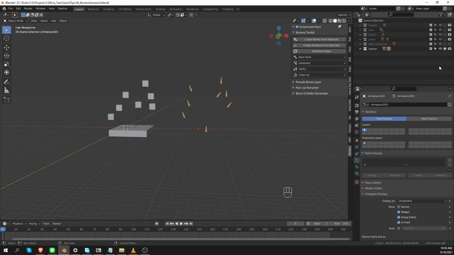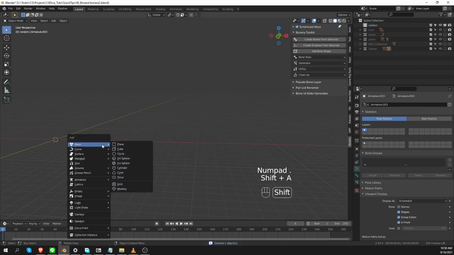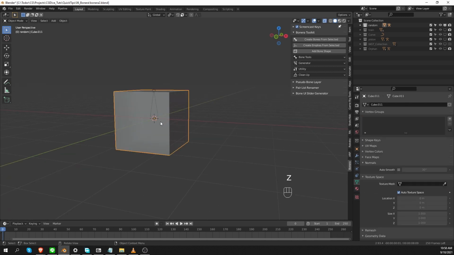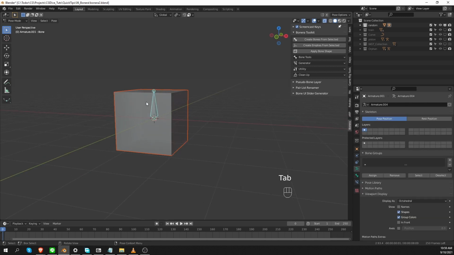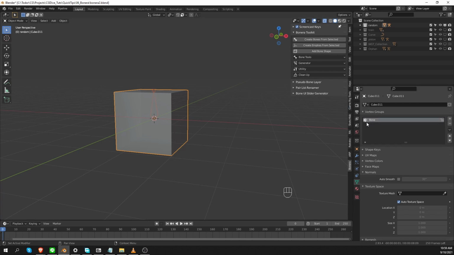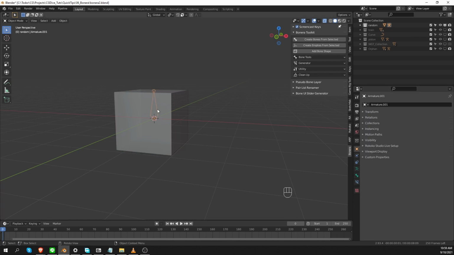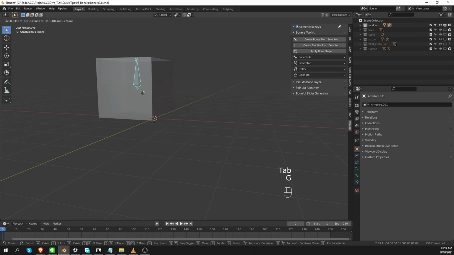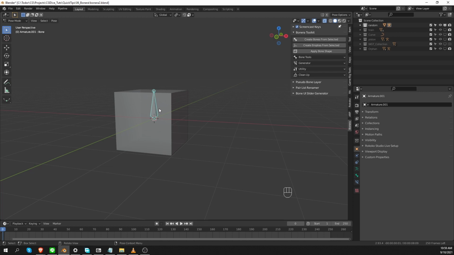The next function is kind of interesting. If I have an object and a bone, and I parent the object directly to the bone, so Control P and bone, then this function will convert this type of parenting to weighted parenting. Just press OK, and as you can see, a vertex group was added and also an armature modifier. And now this bone still controls this object, but instead of direct parenting, we have weighted parenting. This can be useful.